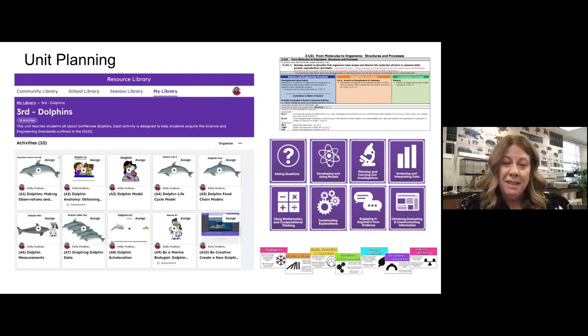This is a unit I chose this summer to improve — my dolphin unit. I'm located in Florida. Our school is on a barrier island between the Atlantic Ocean and the Indian River Lagoon. Each year I have an environmental unit specifically designed for something close to us. In third grade, it's bottlenose dolphins. I look at the standards to see what to teach, and in each activity I'm building in one of these practices and some cross-cutting concepts to weave throughout the unit — to make scientists.